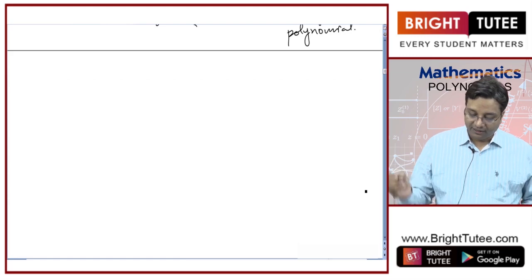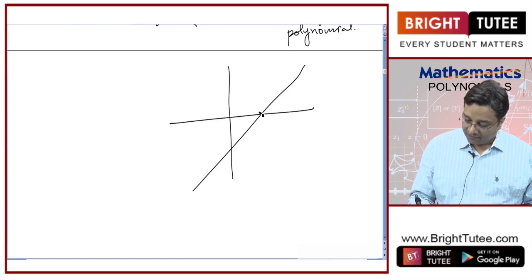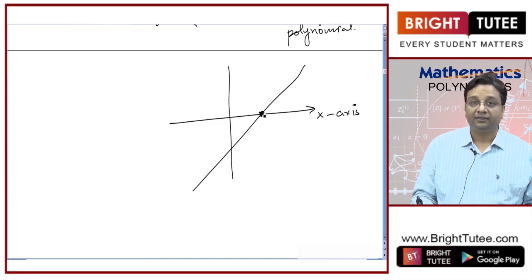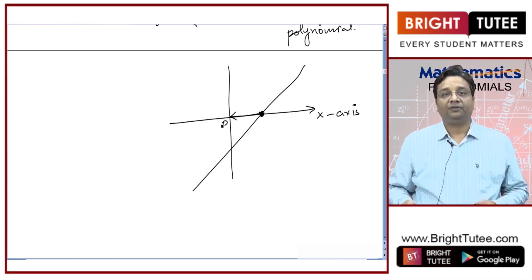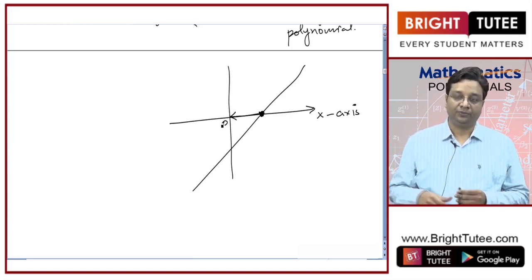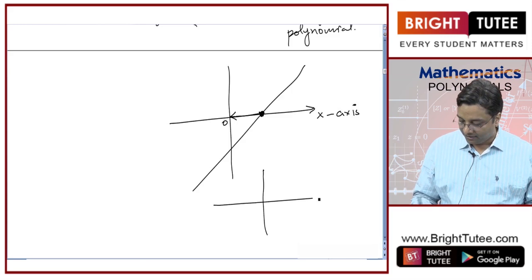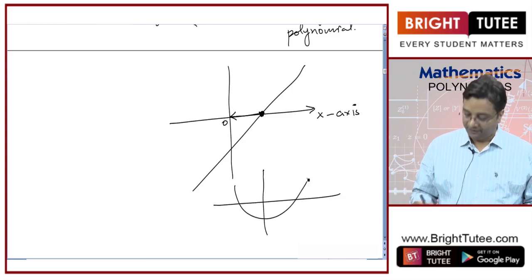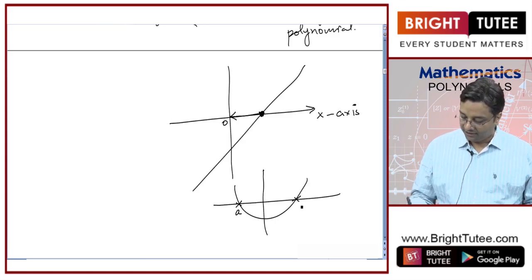And you will appreciate that wherever the graph cuts, right, let's say this is a linear graph, wherever the graph cuts the x-axis, at those points the y will be 0, right. Wherever the graph cuts the x-axis, what value will you obtain on the y-axis? It will always be equal to 0, right. So the cuts on the x-axis will also give you the number of zeros. For example, if I take this, right, these are the two places where, let us say this point is A, this point is B.